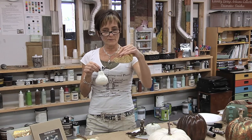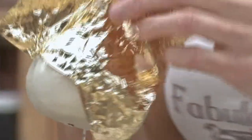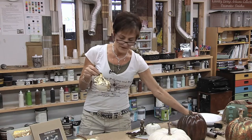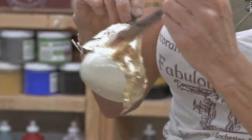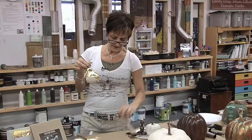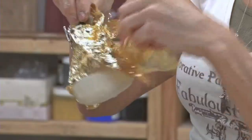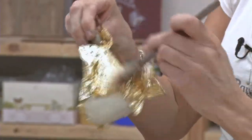The sheets are really flimsy, and you just lay them on your surface, and it'll stick right away. You can use your fingers or a soft brush, whatever you choose, to get that sheet to adhere right down to the sticky surface. You can either wrap it like that, or you can hold a piece in your hand and move it around to create more of an organic look.